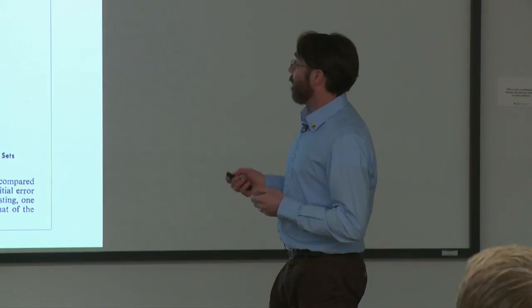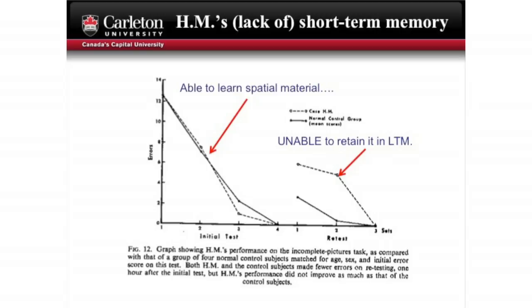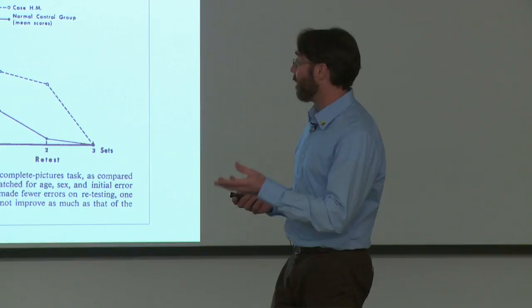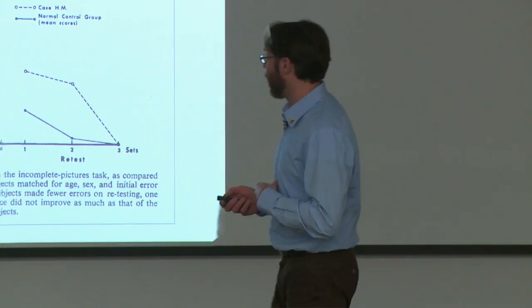So HM was the quintessential case study in history that set off all of this research into understanding memory being processed by this part of the brain called the hippocampus, and this long-term potentiation, these structural changes. All these really important things came from this one case study, because he had his hippocampus removed for intractable seizures. His seizure activity was not controlled with drugs. At the time, and even today, they remove the part of the brain responsible for setting off the seizures.